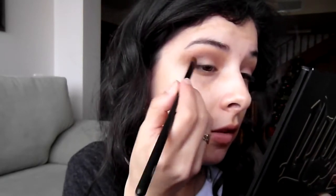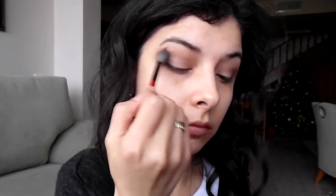I'm gonna blend using this crease brush by Smashbox. If anything got a little bit less intense, just go back and intensify it, and then blend it again. I'm gonna re-intensify the Sahara Treasure, the Loreal Infallible shadow that I used in the center, and I'm gonna clean out the fallout that I have underneath my eyes, and I will be back to finish this look.